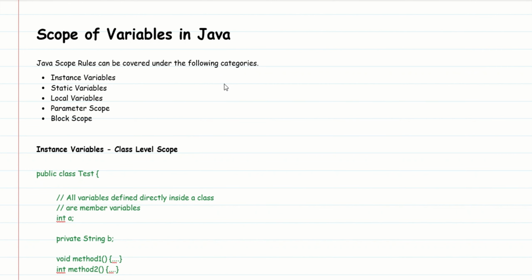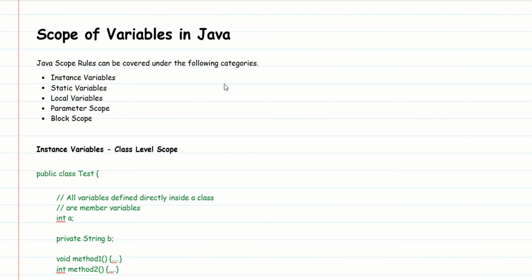The scope of a variable is the part of the program where the variable is accessible. Like C++, in Java all identifiers are lexically scoped. That is, the scope of a variable can be determined at compile time and is independent of the function call stack. We'll see how Java scope variables work.